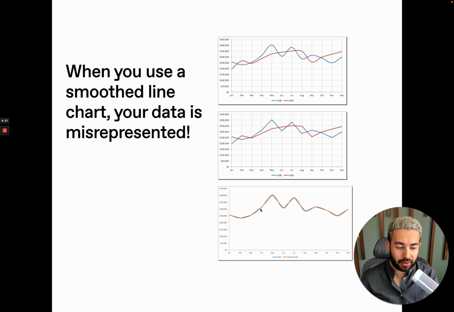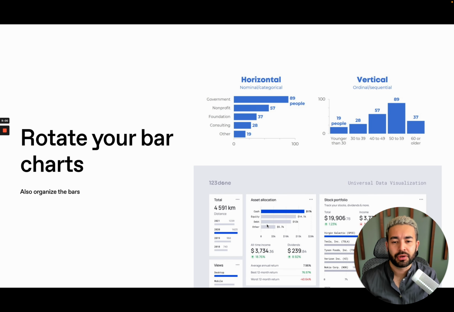Another example related with these line charts is when you are using smoothed lines against just straight lines. And the truth is, when you are using smoothed lines, even when it looks a little better, you could be misrepresenting the data, because you are showing some values that are not possible. So you can see again this comparison, and you can see that in some months the data is not fully accurate. So you need to be careful with that, and we always want to be the most accurate in the way that we represent information.